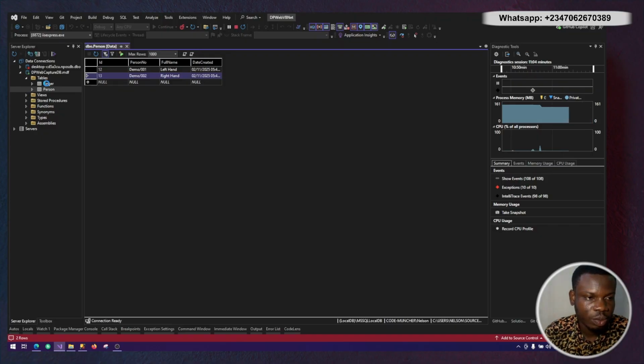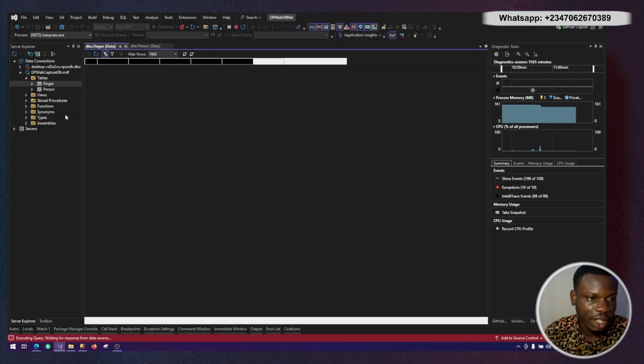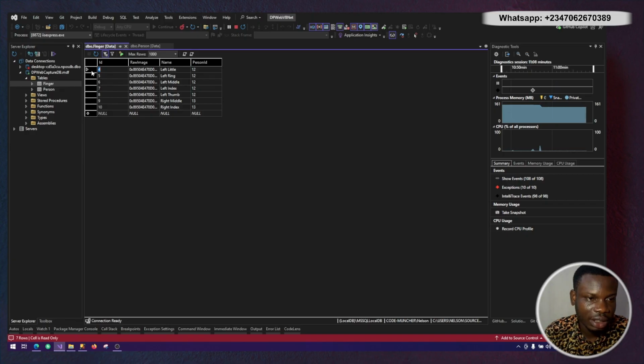And if I go to the fingers, we should get 7 records. We had earlier captured 5 and then we captured 2, so it's 7 records. And on the fingerprint names here, you can see we have the left little, left ring, left middle, left index, left thumb, right middle, right index, just the way we captured it.